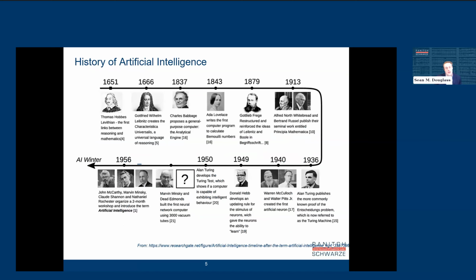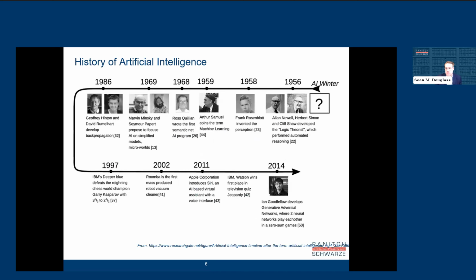But that said, the concept of AI goes way back. You can go all the way back to the 17th century, when you can start seeing the first links between reasoning and mathematics. You can go to the 19th century: in 1837, Charles Babbage creates the first analytical computer, and Ada Lovelace writes the first computer program in 1843. And then you get into the more commonly known things like Alan Turing and the Turing test, asking, can a machine be as smart as a human, or can a human tell the difference between a machine and a human, I should more accurately say. And then the actual term artificial intelligence was introduced in 1956, like I said.